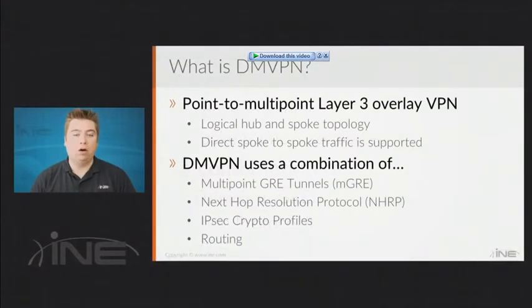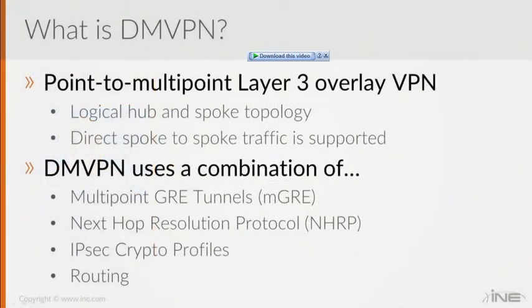Now, typically, DMVPN also will imply encryption, that you run IPsec over the DMVPN tunnel, but it's not necessarily the case. So in our examples today we'll look at using DMVPN first without encryption, so we can see just what the traffic patterns are, dealing with the multipoint GRE and the next hop resolution. Once we get the basic design working, then we'll look at how we do the crypto IPsec configuration over that, and why you would want to do it from a real design point of view. But the big thing to understand about DMVPN is how the routing design works over it, because not all routing designs are going to be supported.